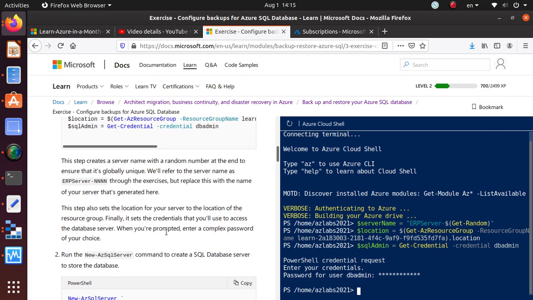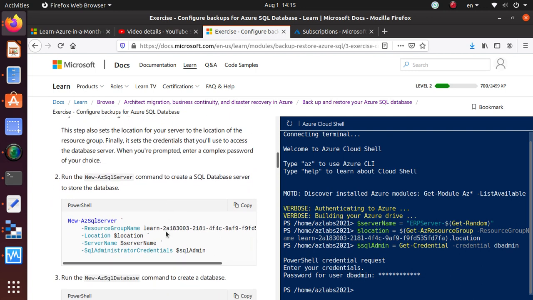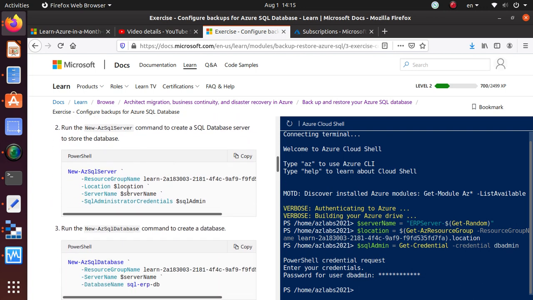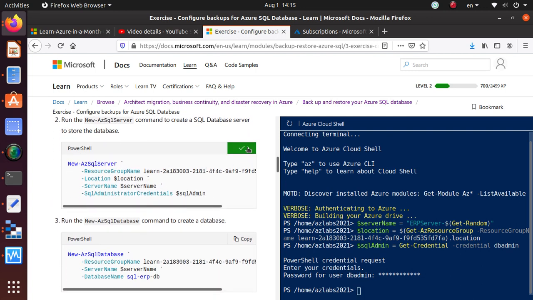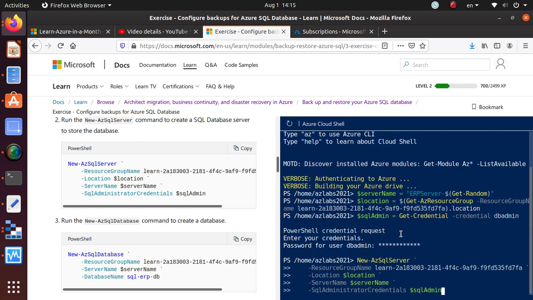The next thing we want to do is run this New-AzSqlServer command, which is going to create a SQL database server, where you can store databases, create tables, do whatever you want. The command is pretty simple.